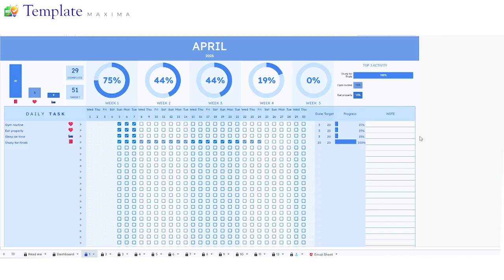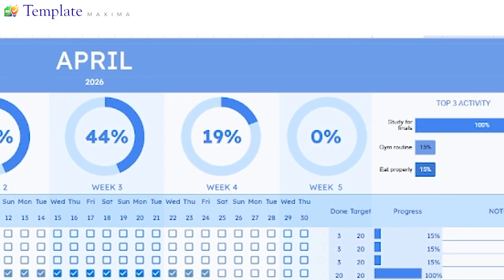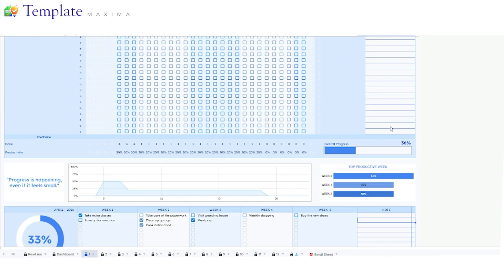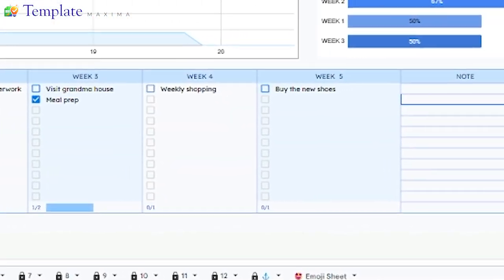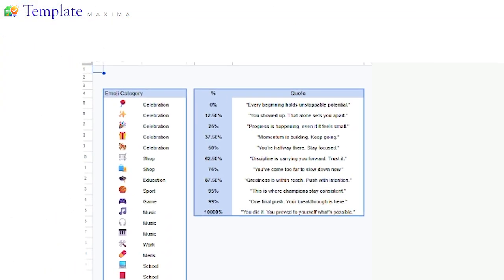On top of the page, you can see the chart by the group of activities, the weekly progress, and the top 3 activity. Now, if we scroll down, there is this weekly section to track your weekly tasks. This goes the same from month 1 to month 12 by the end of the tab. Now, last but not least, on the anchor tab, you can edit the category emojis just in case you want to edit them or you want to show only a few, just delete them, that's okay, as well as to edit the quote for each progress.